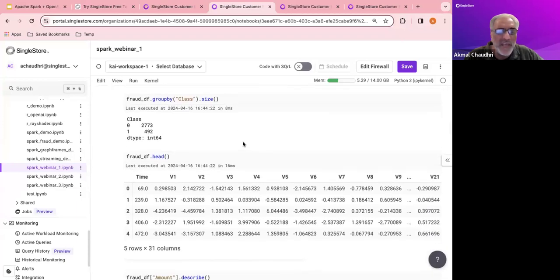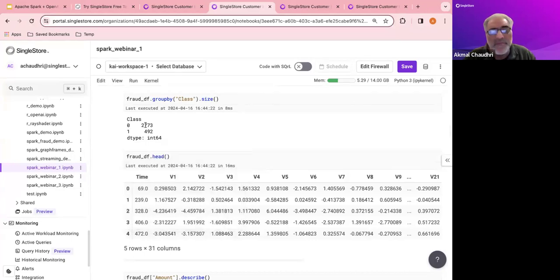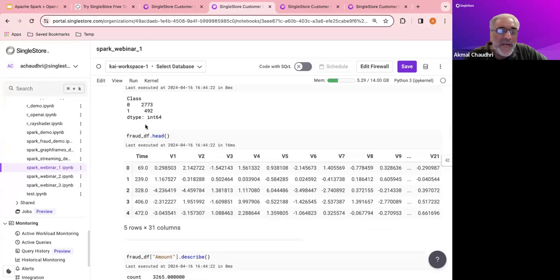As you can see here, it gives me a little bit of information. 0 is those that are good, the correct ones. 1 are the fraudulent ones. So you can see it's a fairly small data set, but we are not going to be challenging Spark, and it's not going to raise a sweat. But in your environment, you'll probably have much better compute resources than I will, and so you'll be able to utilize this at scale.